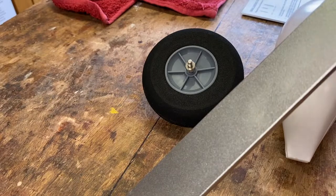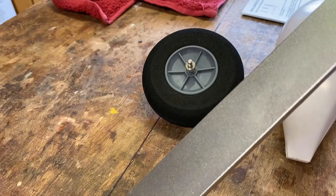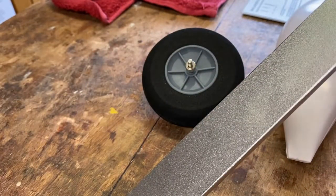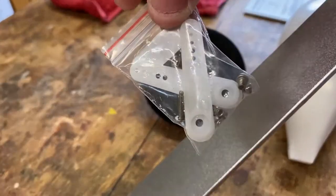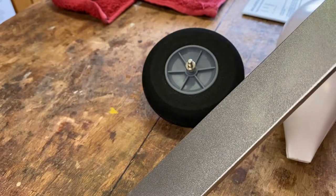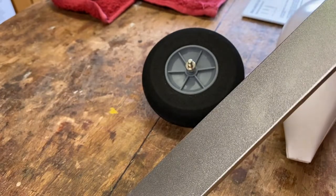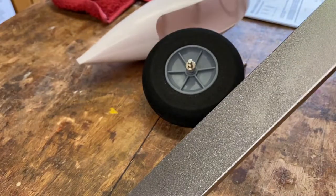we'll get our bag of bits: speed controller instructions, two control rods, a little tube, I think, for the tail, some little clear stickers, the tail wheel assembly, wing retention bolts, I believe. Servo horns, cowling screws, nicely labelled, dummy exhausts, stab screws, and finally landing gear screws, which is what we're looking for. So there are four regular bolts and four self-tappers, and I believe it's the self-tappers we're going to be using on this undercarriage.